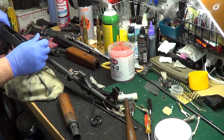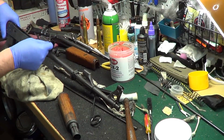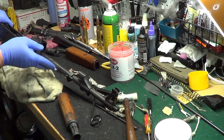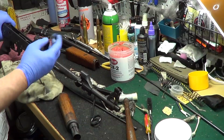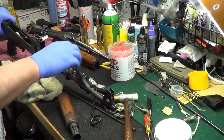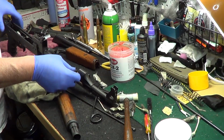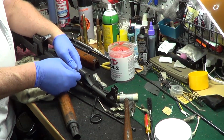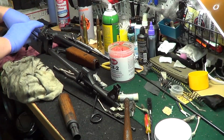Again, I'm not putting a whole bunch of this, but I just want enough to coat any exposed area where rust could happen. And I'm not even thinking if rust happens on a lot of areas I'm doing, if it would matter. I should have brought a second glove because I knew I was going to tear that up. And those little switches are always a pain right here. They got to be straight. Ooh, doggies. That little sucker don't want to come off at all. We'll work on that in a second.